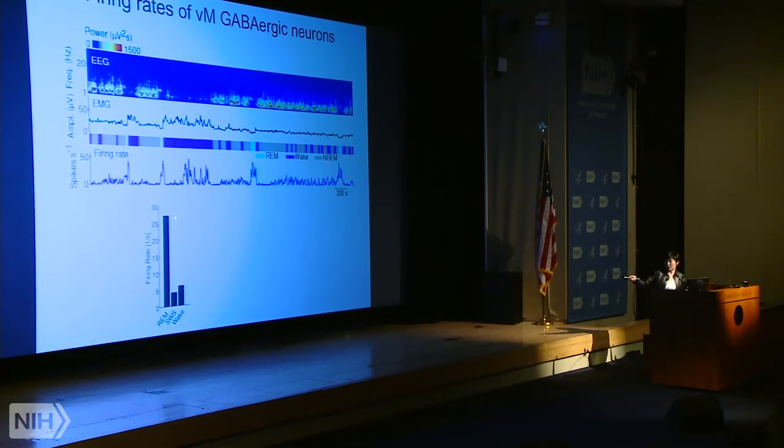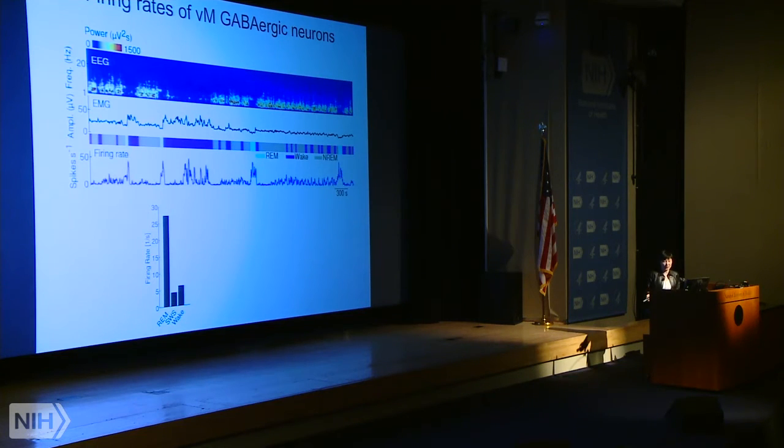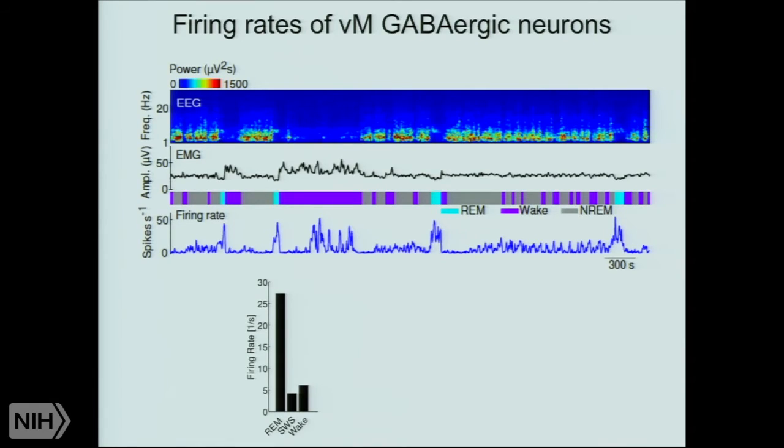But this is just the average firing rate within each brain state, and you can see that this unit has the highest firing rate during REM sleep. It's 26, 27 spikes per second. During non-REM, it's very low, it's less than 5, and during wake, it's intermediate. So this is important because in our optogenetic experiment, we applied the laser at 20 hertz, right? So to the first approximation, you can imagine we're basically adding 20 spikes per second. So the natural firing rate of this neuron during REM is 27 spikes per second. So that suggests that our stimulation protocol is not terribly non-physiological, because the number of spikes we're adding is more or less natural to their firing rate.